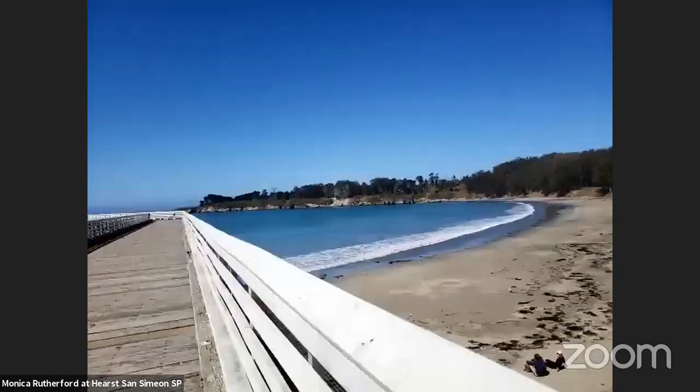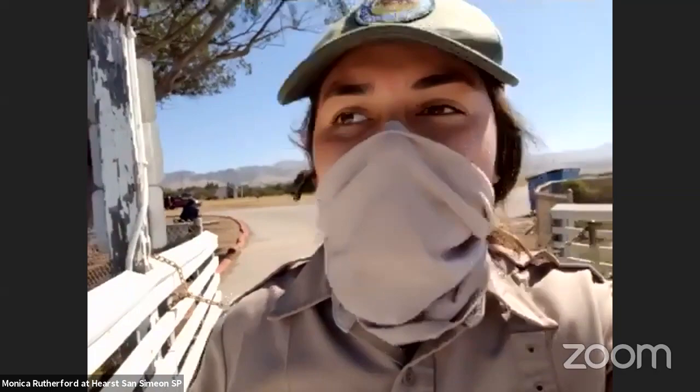Now, what might you look for if you were trying to spot a whale in the ocean? What kinds of signs would you be looking for? Maybe you might see the flap of its tail or its flukes. That's what it's called. Or what's another way you can know that there's a whale out there? Right. If you see a spout-like thing from its blowhole, them breathing out, and you can see their breath in the form of condensed air or water. So they might be looking for the flip of a whale's tail or the expulsion from their blowhole.